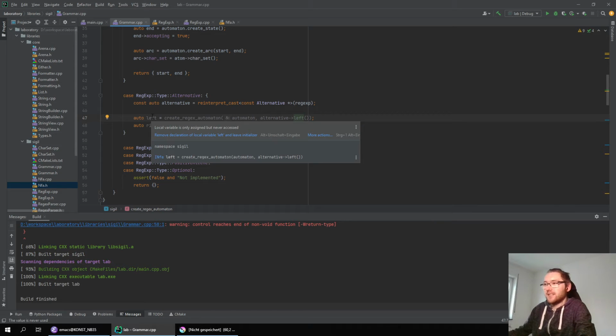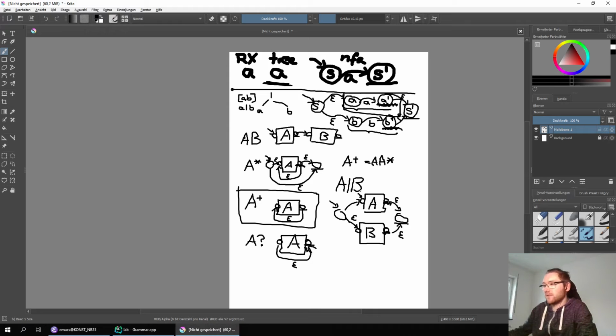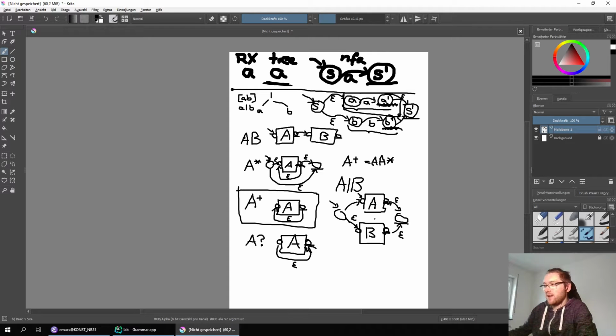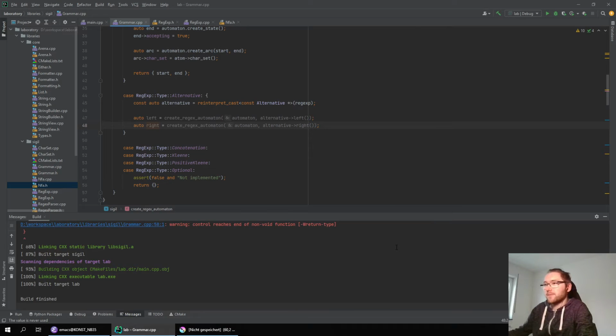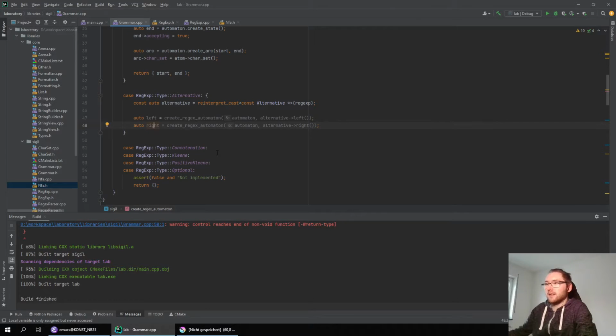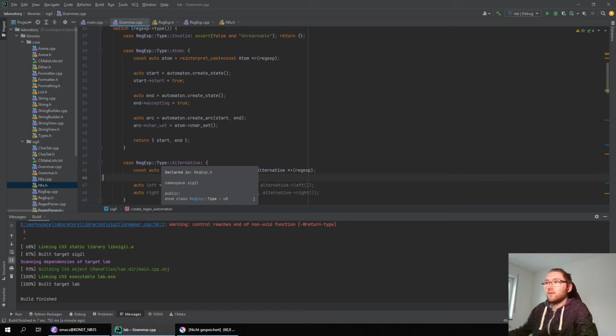So now we have the left automaton and the right automaton, where left, of course, is here A and right I'm calling B, this image. So currently we're looking at this image part. So A is left and B is right. So then let's first of all introduce a new accepting state.